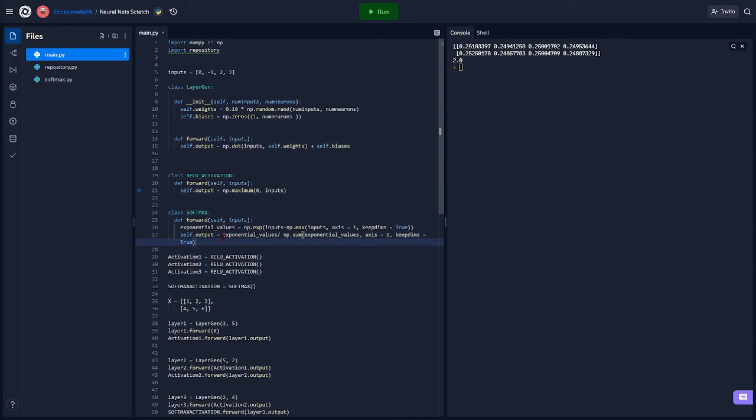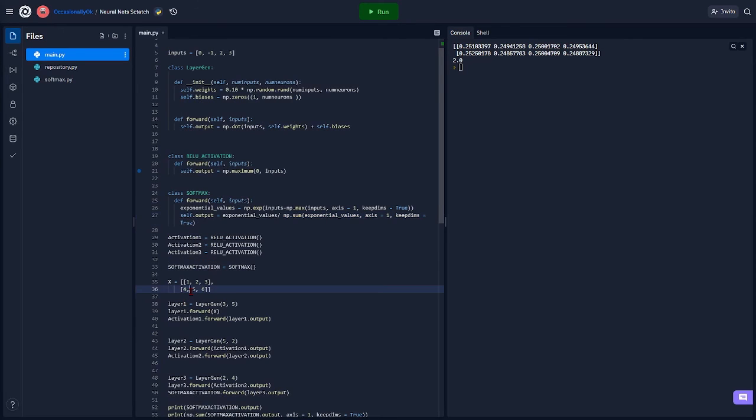Because when we're trying to get the output, we're not trying to get the output for the entire sum, right? We're not trying to divide by the entire sum of the inputs, because the inputs represent more than one layer. The inputs represent multiple batches, kind of, because these 2D arrays work like this. You're sending 1, 2, and 3 first into the data set, then you're sending 4, 5, 6 later. So these two are kind of independent from each other. So 1, 2, and 3 are kind of independent from 4, 5, and 6.